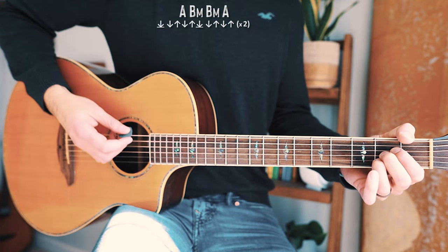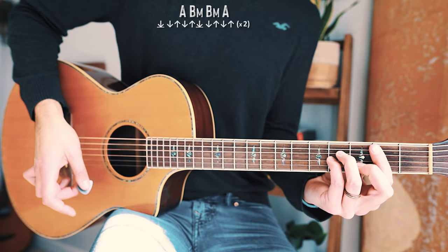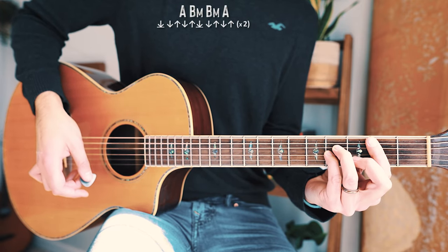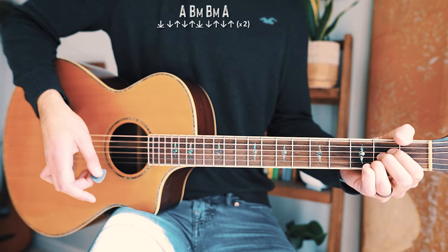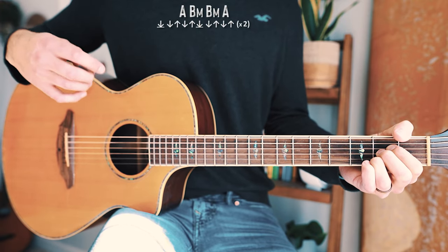We're going to start here with an A chord, and then we go B minor, B minor again, and then back to A. And that chord progression right there repeats through literally the whole entire song.